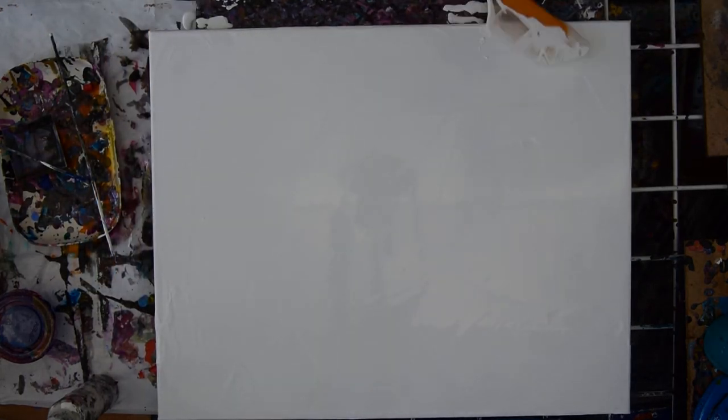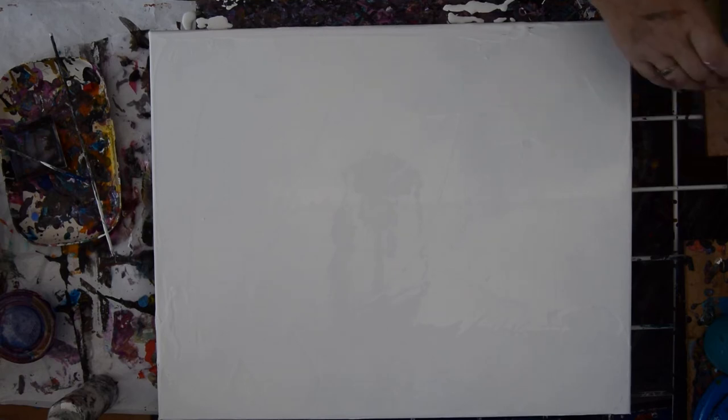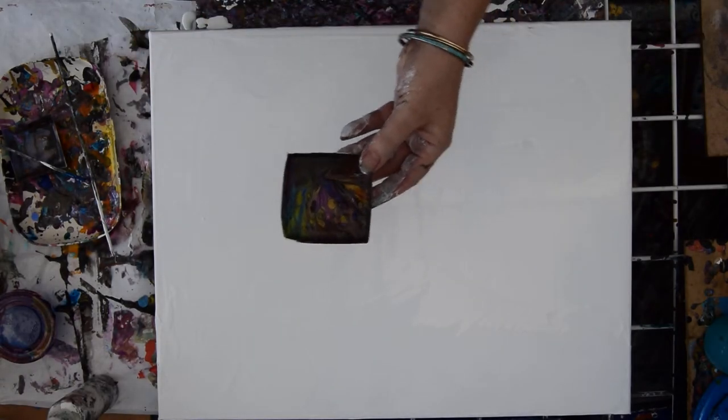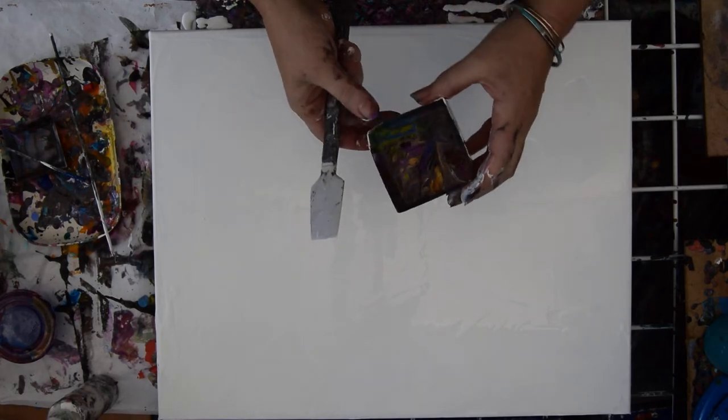Maybe I won't throw that spatula in the bucket. Where'd the black come from? I didn't use any black. So, I'll keep that because I might want it. I've got beautiful paint. I'm gonna grab my little spatula that I threw in the bucket. And I have lots of wet rags handy. So that spatula, as long as it's not too dripping, it is dripping a little. I want all of that to come out right there.